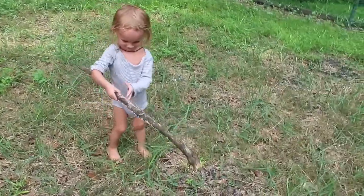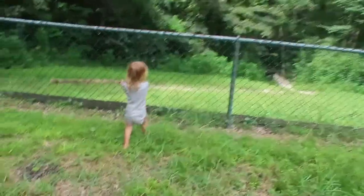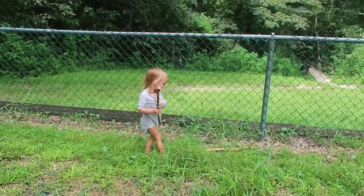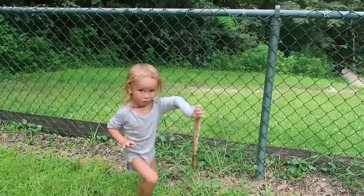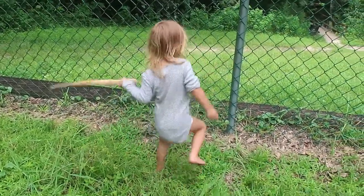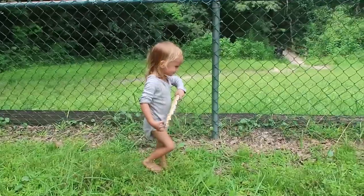Whoa! What are you gonna do with that? Gonna wanna hit something. I am boy, hear me roar. Oh! Now there's two sticks. Small. You like that one more? Whoa! Whoa! Ezzy!